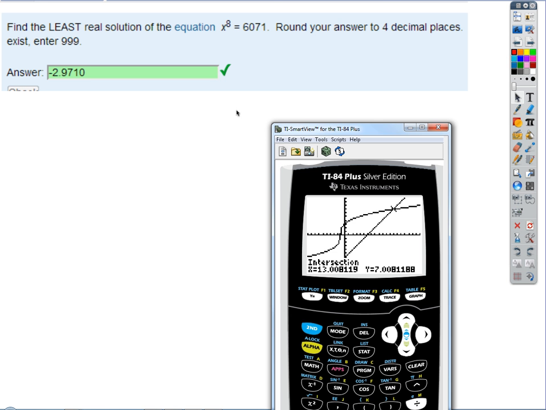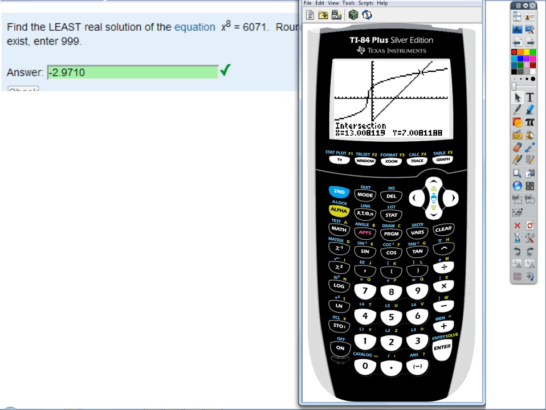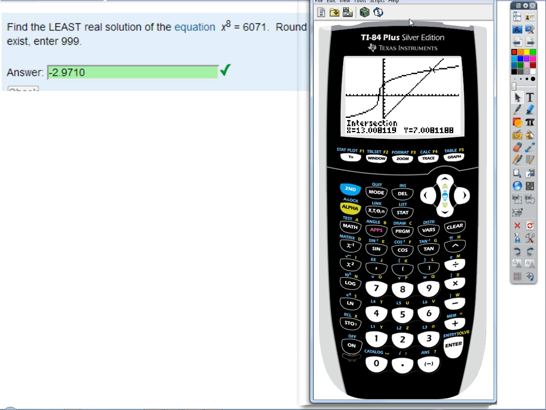Okay, so what about this guy? What if we want to solve this? Now, there's a couple ways you could do this easily with a graphing calculator. I just want you to know a quick way to do it. This is chapter 7. Not much to chapter 7, really, is there? Well, we could graph it. That's fine. We can do that.